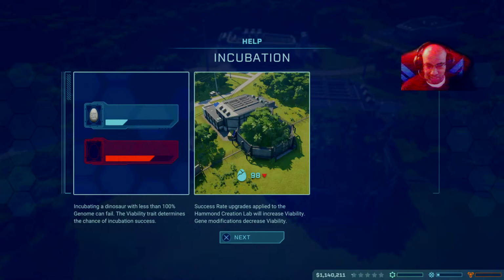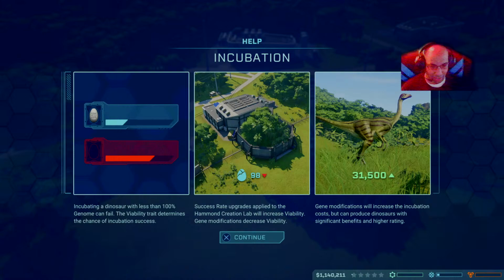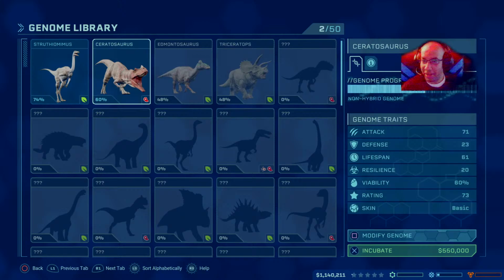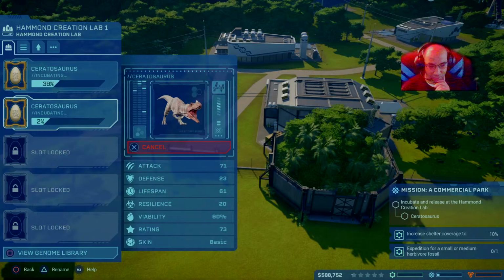Success rate upgrades apply to the Hammond creation lab with increased availability. Gene modifications will increase the incubation cost, but can produce dinosaurs with significant benefits, such as higher rating. I ain't gonna be able to open up at this rate. Okay, let's incubate. We can incubate another one.